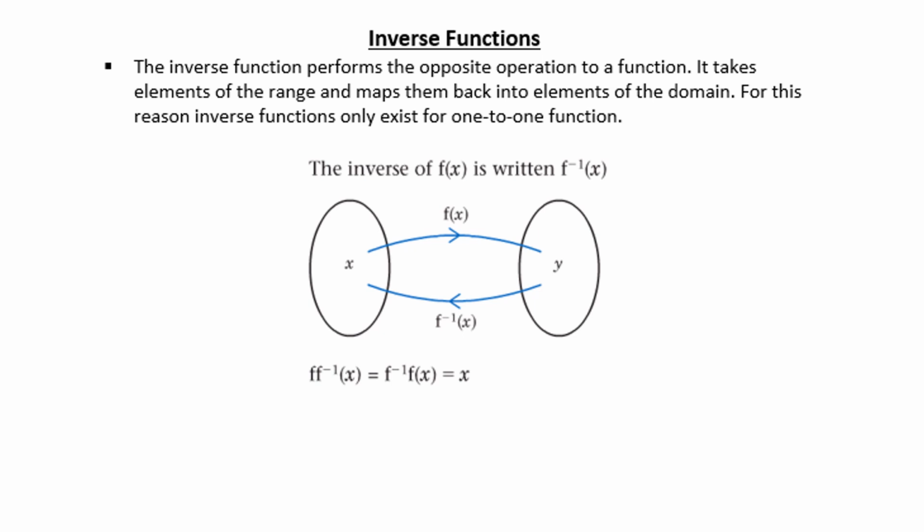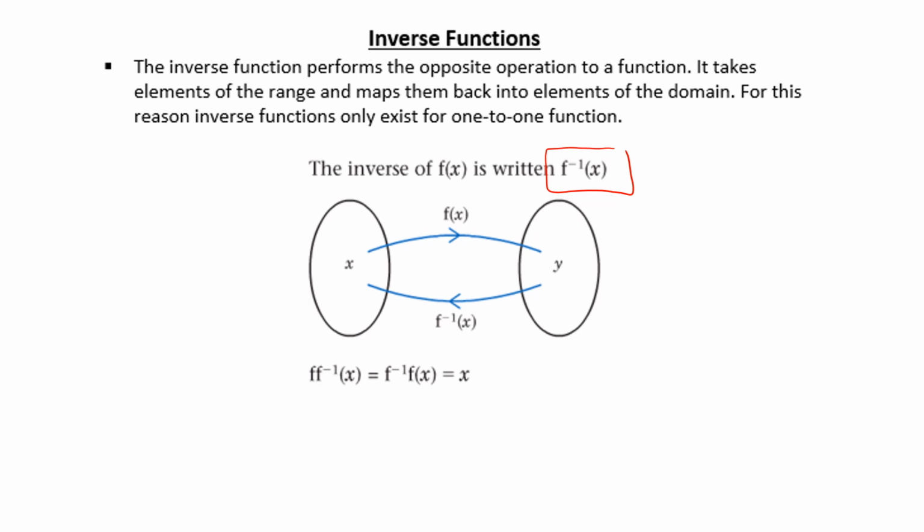The notation that we use looks like this: f^-1(x). This is not the same as f to the power of minus 1. So please don't confuse this with having a minus 1 power. That's not what it means. This minus 1 is a notation that we use for inverses.